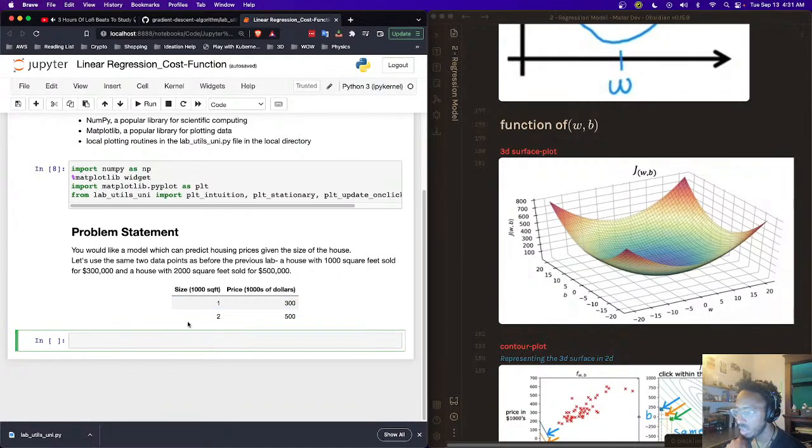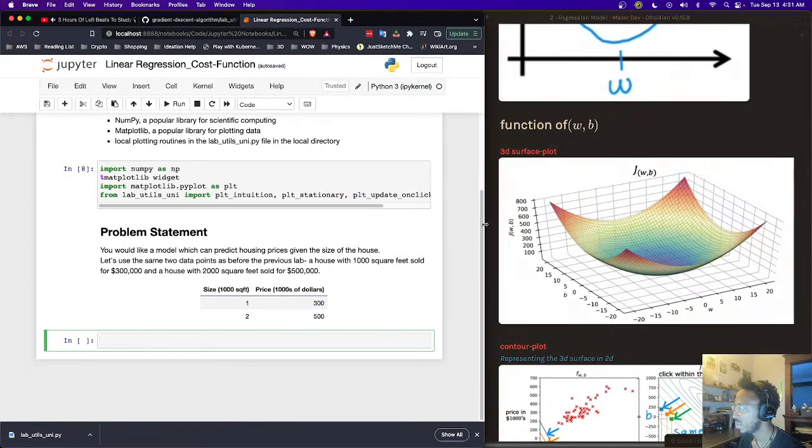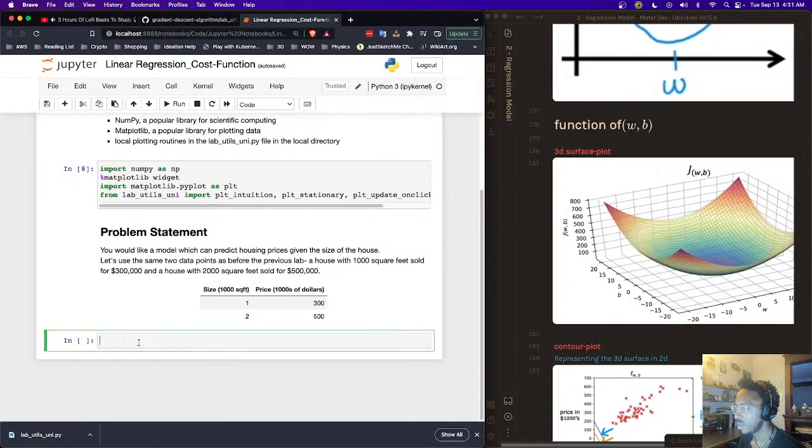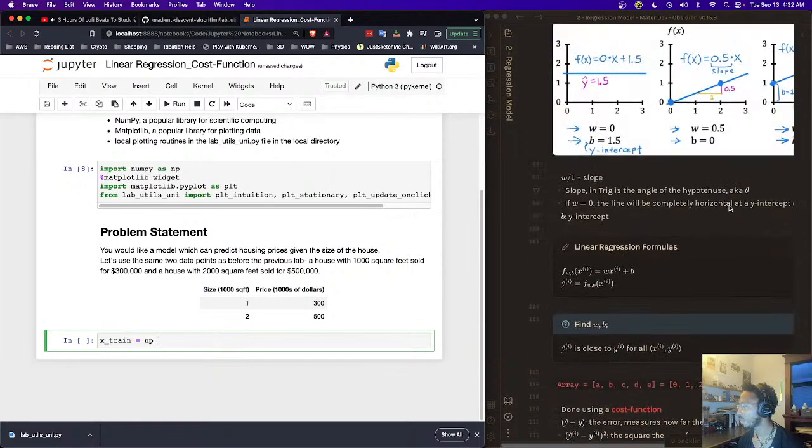So the first thing we need to do is store this data, our x and our y, inside of some variables so that we can use them later on in our code. That'll be the first thing I do here. I'm going to call the first variable xtrain. Train stands for training, since this is going to be the input for our model.